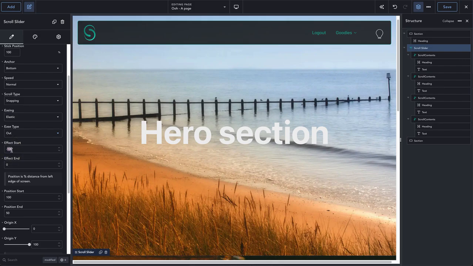Now again with easing and with snapping, it's not really relevant. These are not effects. So your effects start and end, you can put them in if you want, but they won't do anything. Your position start and position end, not so much. So yeah, let's save that. We've now got a snapping elastic out kind of transition. Again, at normal speed. I'll change that as well in a minute so we can see what it does.